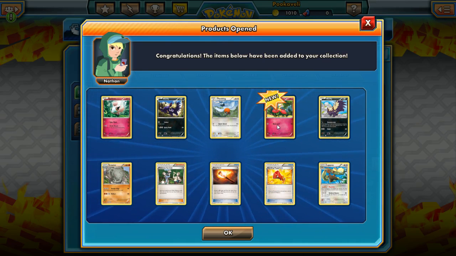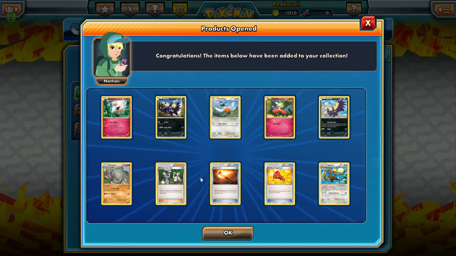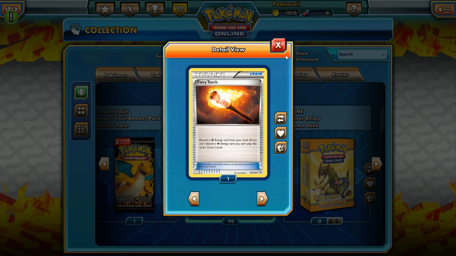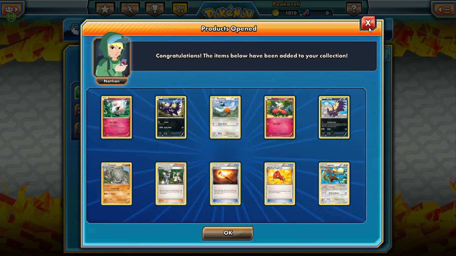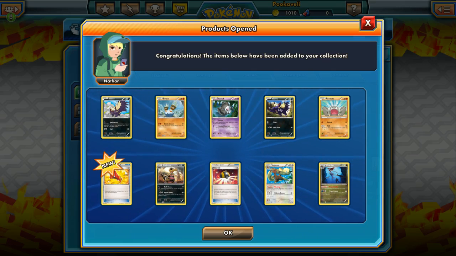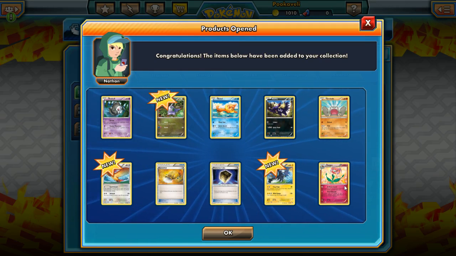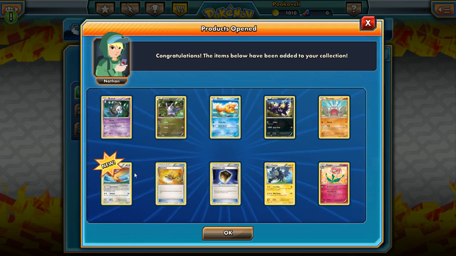Lopunny. Startling Megaphone. This kills Tool Drop. Discard all your opponent's Pokemon tools. And Fiery Torch. Item card. Discard a fire, draw 2 cards. That's not bad. Next. What do we have? Another Drampa. Startling Megaphone. Lopunny again. We have a Florges and a Luxray.